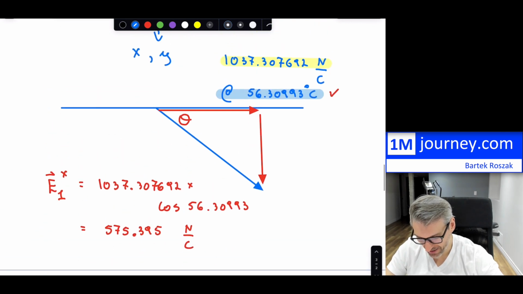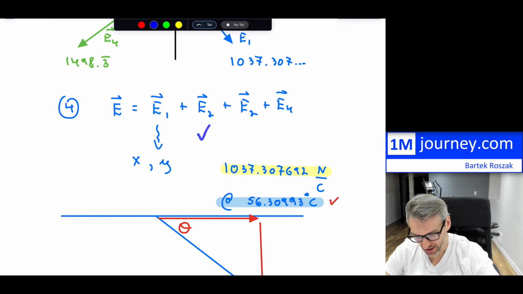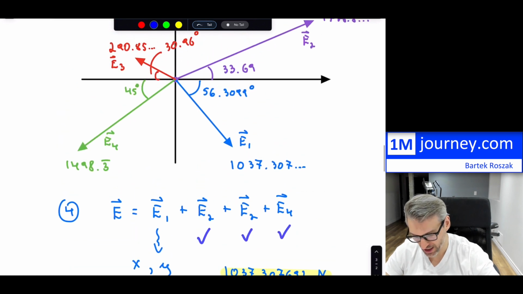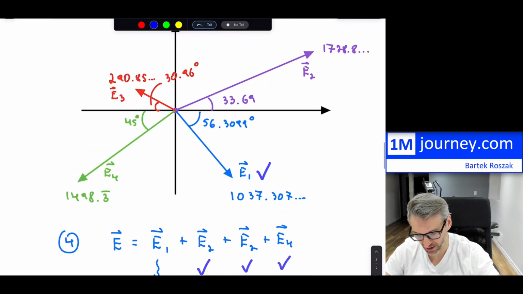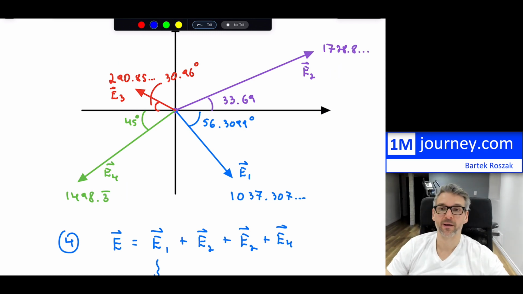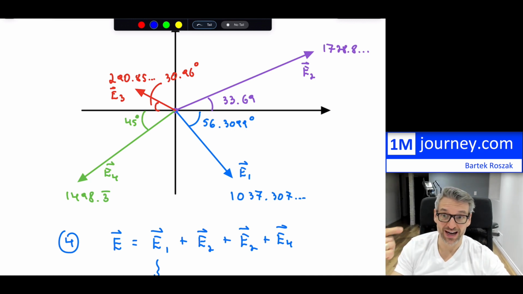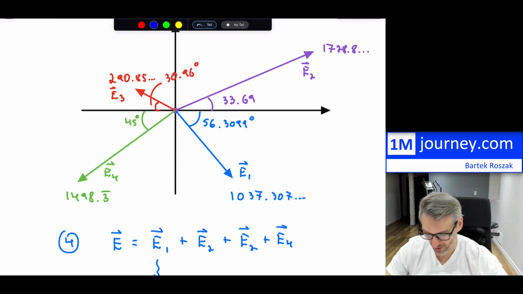So once you have this, as you can see, it's laborious, but it's not that hard, because you have to now do the same thing for this, and for this. So you're going to have all of the components. Now we've just done this one. Now I have to do this one, and this one, and this one. So let me do that calculation. I'll do it in fast forward fashion so that you can see what the answers will be. And then we can collect all the X components and all the Y components and be pretty much done finally.